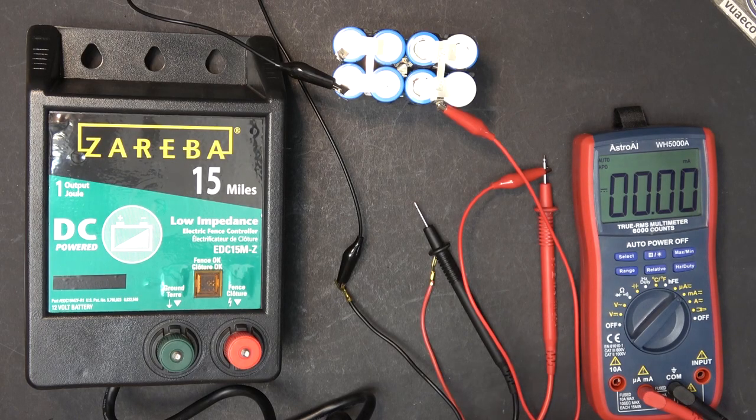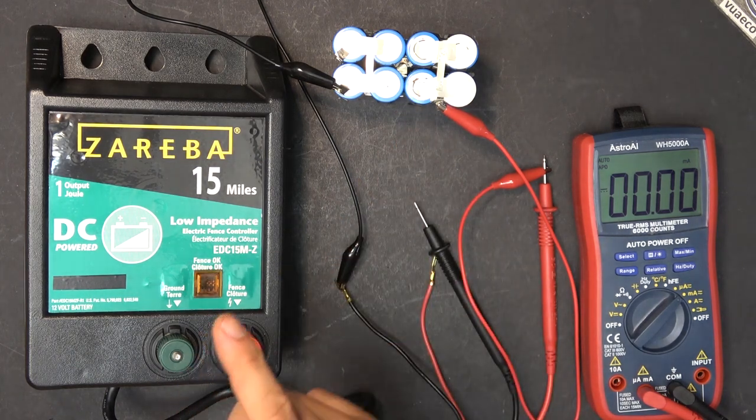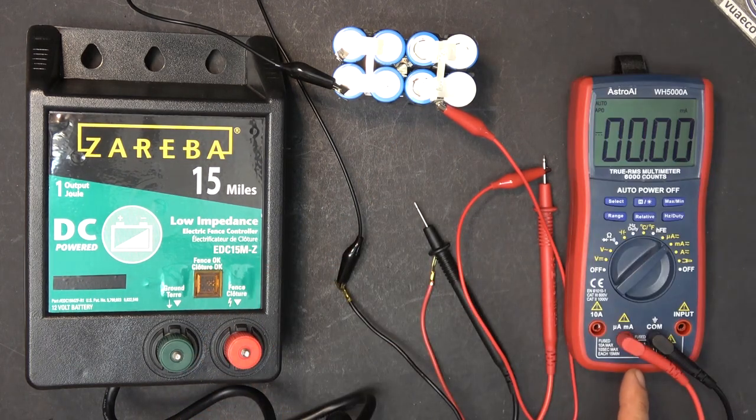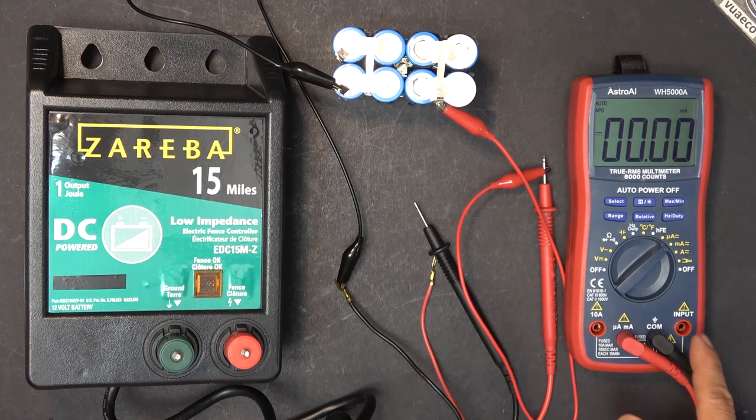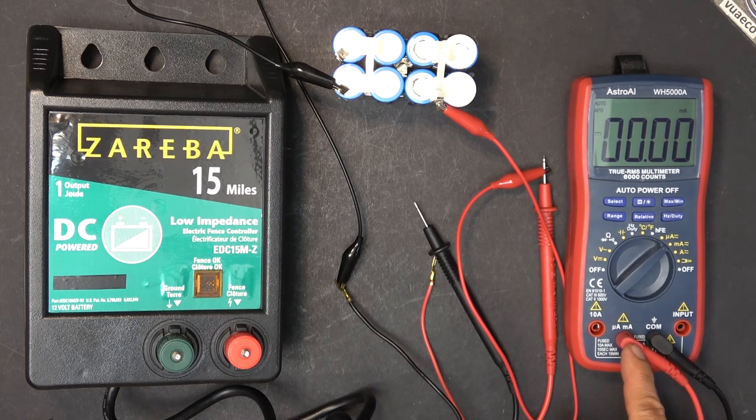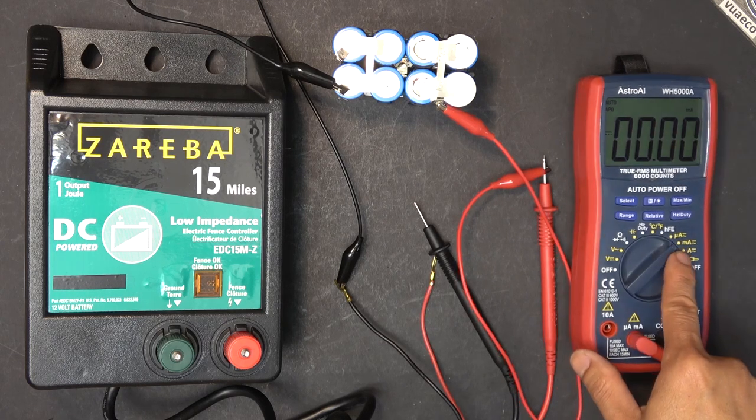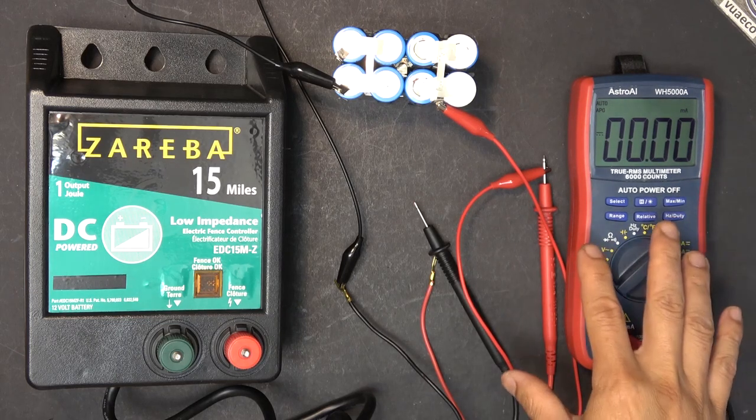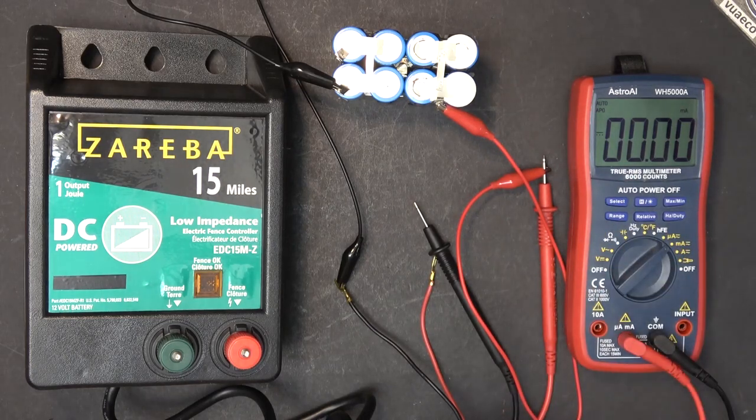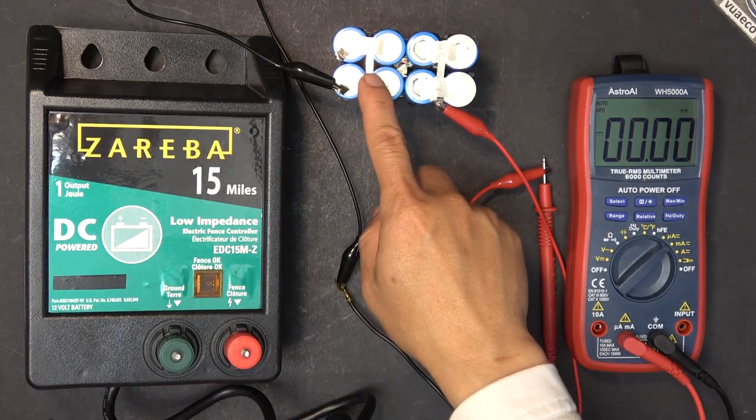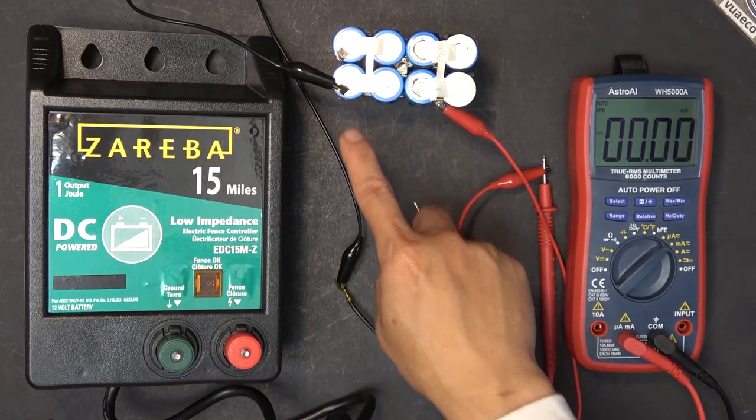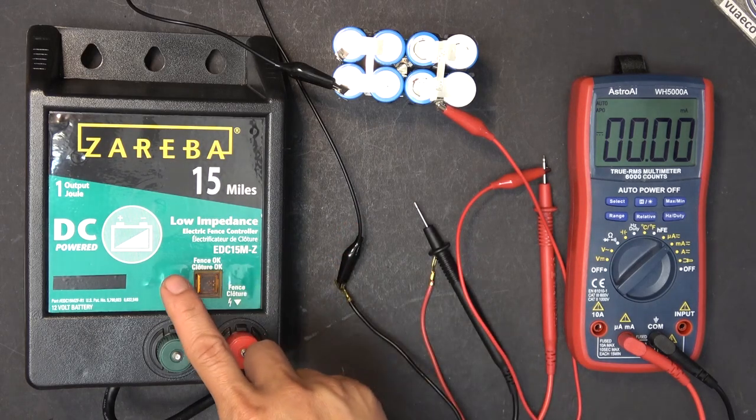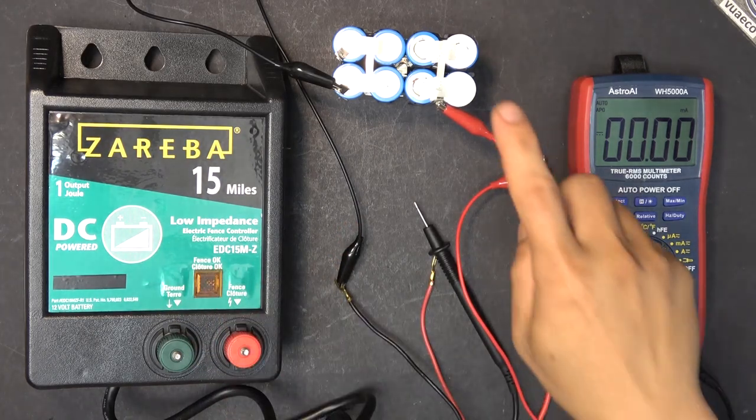Let's connect the battery to the controller. I have my meter set up to measure current, so this moves here and then the dial on milliamps. Now I'm just going to connect the meter to the whole system in series. That means from the negative terminal of the battery goes to the negative of the controller.